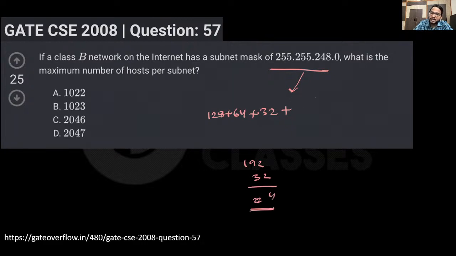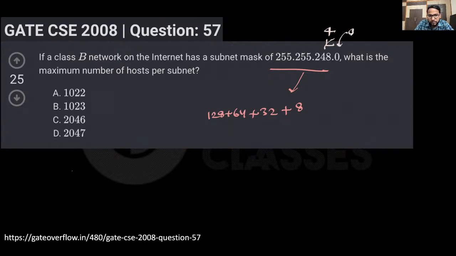Now, interestingly, they have said like this is plus 8. So basically, they have said that this is not contiguous. I mean, the number of ones that you have are not contiguous. So it is not necessary to be contiguous. First of all, in the subnet mask, you can have ones in between also. So how many ones do you have here? 1, 2, 3, 4, which means 4 are remaining. So basically, there are 4 zeros here, 4 zeros here, and 8 zeros here.